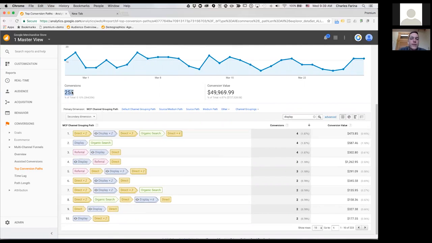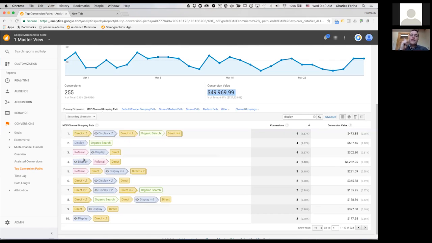So this is telling me I had 255 conversions from display, which was worth $50,000 of my business. And in here, the eyeballs are view-through impressions, and the non-eyeballs are your click-throughs. So what I can do here is start to make some educated analysis on the actual impact of my display. I could argue pretty well that for conversion paths number 1, 6, 7, 8, and 9, where the users came to our website direct, then saw a display ad, then came back direct, I'm fairly confident that display had nothing to do with that conversion, and they likely would have converted without that.